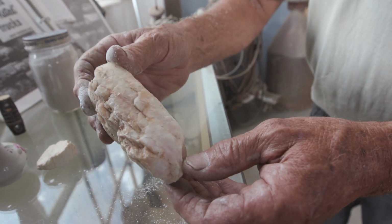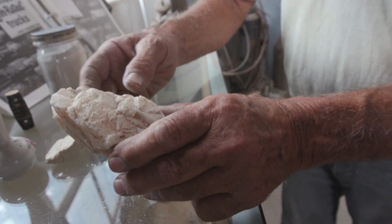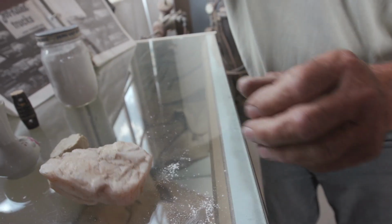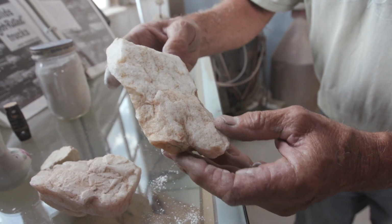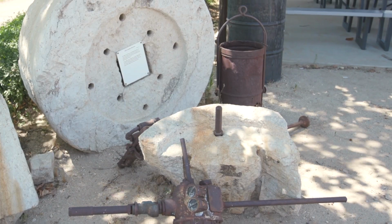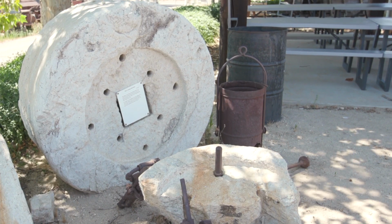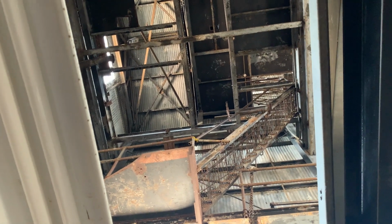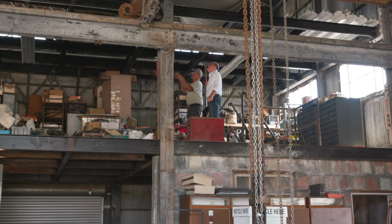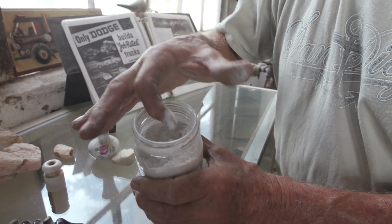Here's what it looked like. One might have a little tones of red, some has brown in it. And some of it has quartz in it. You can still see the wheels they used to grind that rock into very small bits and then inside the building lift it all up and let it fall through different sized screens until what hit the basement was super fine, almost like powdered sugar, see?